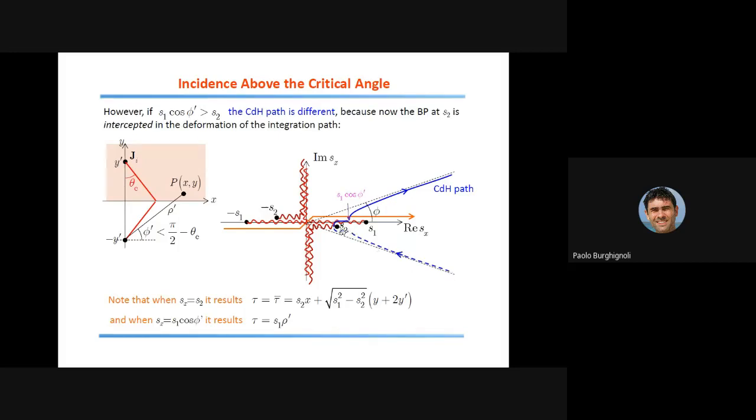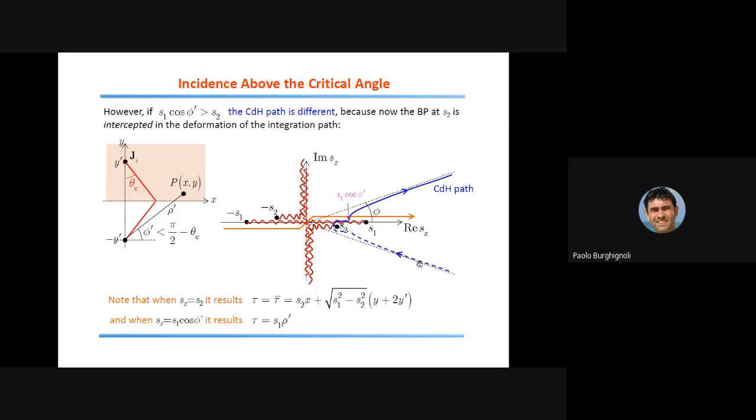integrate around this additional portion that is formed by two horizontal segments that have been drawn for clarity displaced, but would be actually both on the real axis of the SX plane, which lie partly on the bottom sheet here, the dashed portion, and partly on the top sheet. So they are both on the real axis, partly on the bottom real axis, and partly on the top real axis.